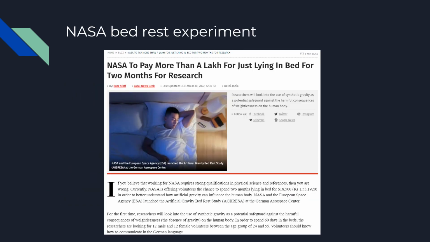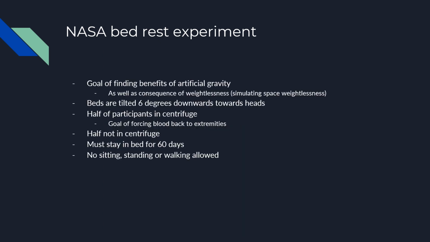So, on another note, there's something interesting I found online. If you're one of those people who are lazy and don't really want to work, this one's for you guys. And yes, it's just as the title says, NASA is giving out handouts for people to literally just lay in bed and do nothing. That's kind of why I wanted to mention this experiment. Basically, if you're willing to stay in bed for 2-ish months, you could get paid 19K US.